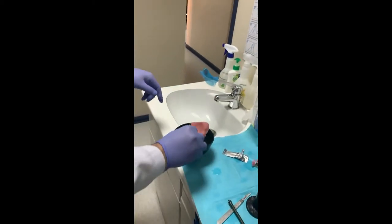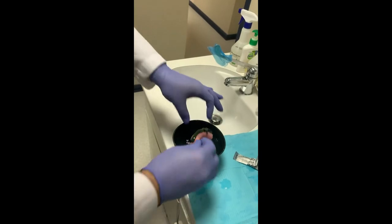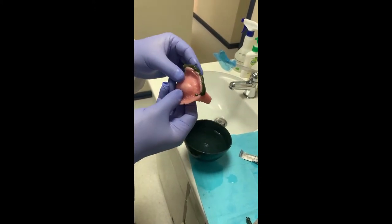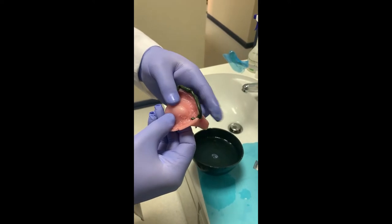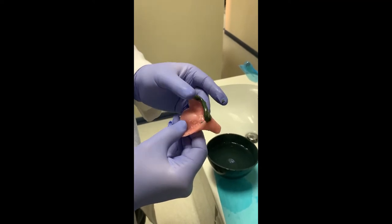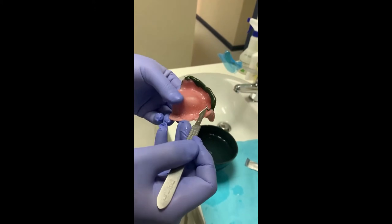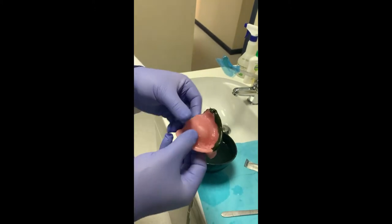Put it inside the hot water and wet your hands — it is too soft. Drive the material towards the edge of the flange, making it rounded on the edge. If you end up with some material onto the fitting surface of the tray, just remove it; don't allow it to stay there for making the impression.